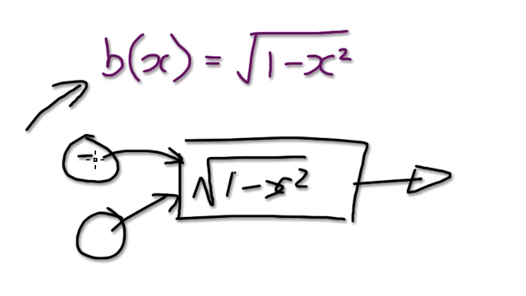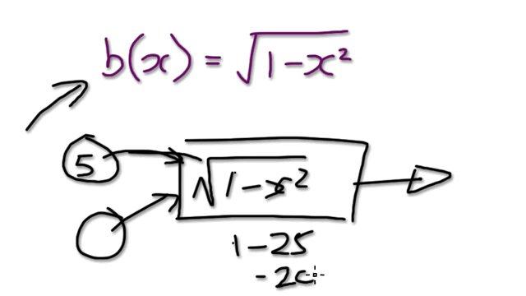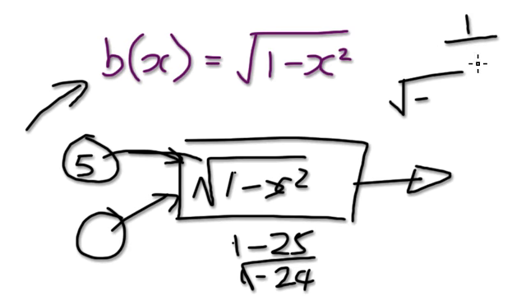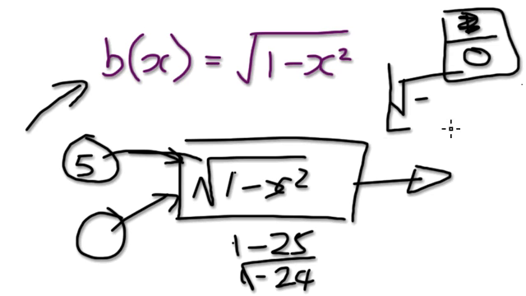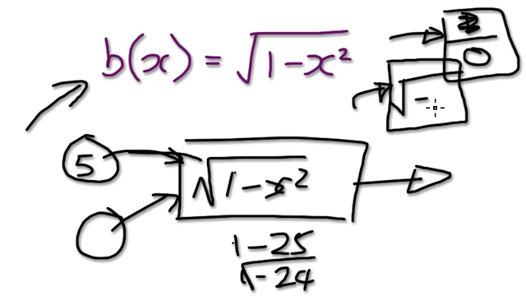For example, if you put, let's say, a 5 into here, then you will have 1 take away 25. 1 take away 25 will be negative 24, and it's like you being asked to find the square root of negative 24. It just breaks down. You cannot have a square root of a negative number, nor can you have any number divided by 0. There are other scenarios where things will break down, but for the time being, these two scenarios will break down.